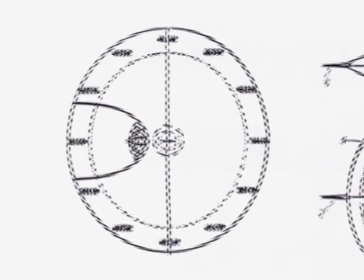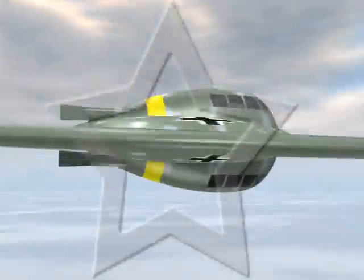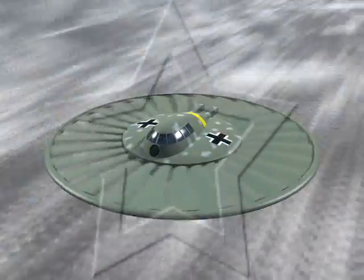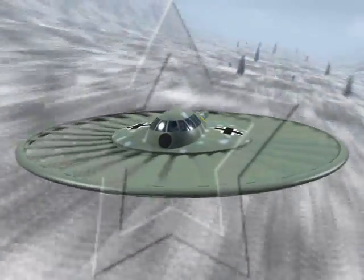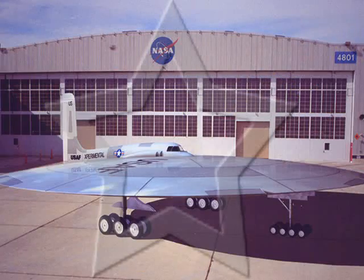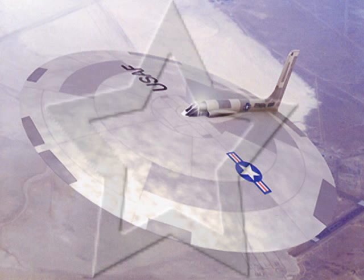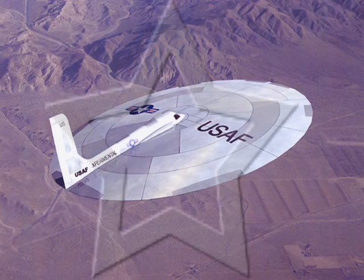Much of this possible breakthrough is believed to have been the result of captured German plans for disc-shaped aircraft. It is also suggested that the whole Canadian-U.S. collaboration was simply an expensive ploy to cover up the testing of captured alien technologies. Conspiracy theories are abundant. Whether a huge technological breakthrough was achieved, it was a cover-up of alien technology testing, or the whole concept was simply abandoned and scrapped — one thing is certain: any information that may have followed went black or was classified top secret indefinitely.